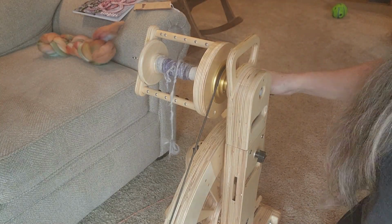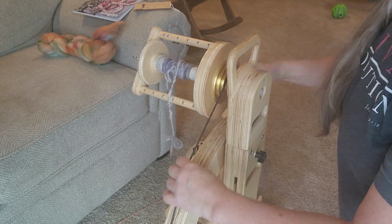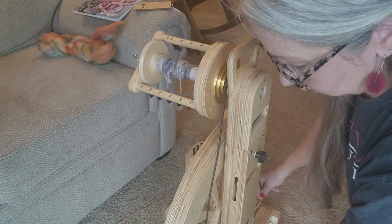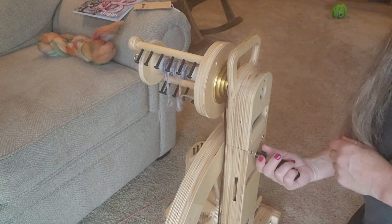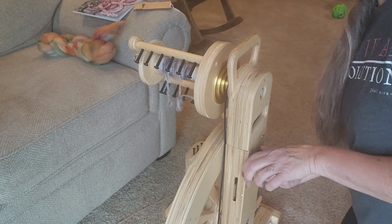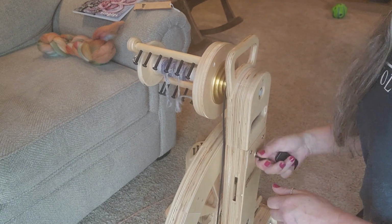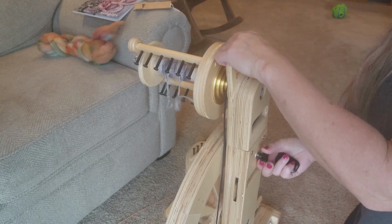Okay guys, I am going to just lift the band off. This is the drive band. And I'm going to untwist this. Oh, I have it twisted on really tight too. There we go. And so this whole head here is gonna come right off.